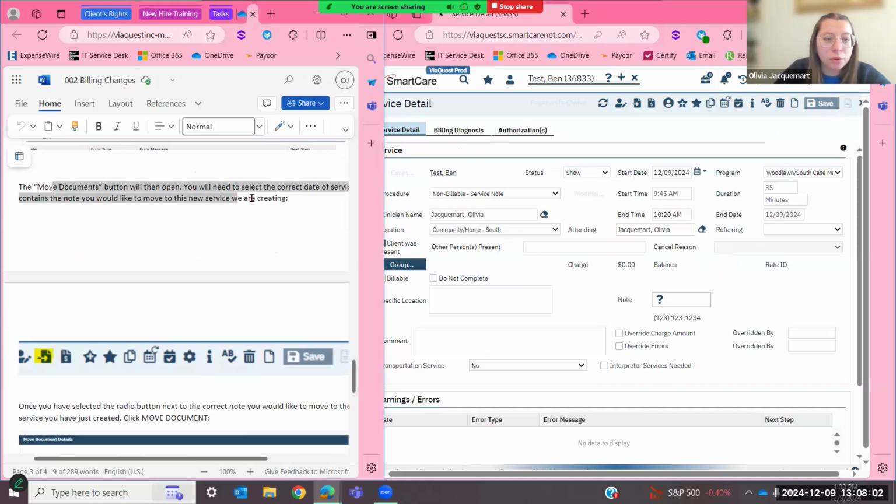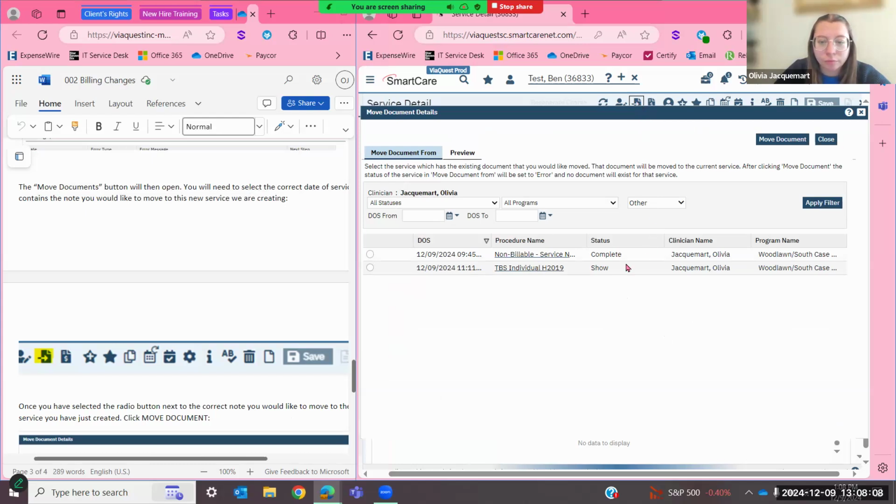And then you will want to move documents. So move. You will want to select the appropriate service.